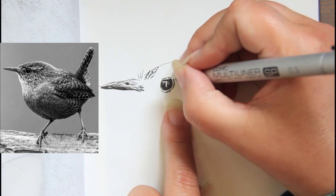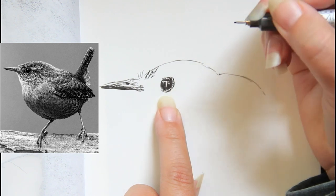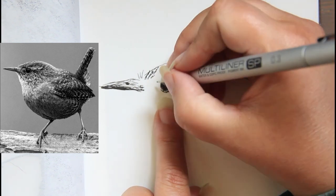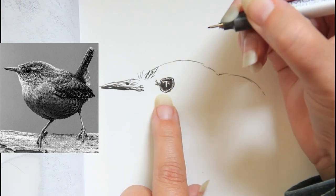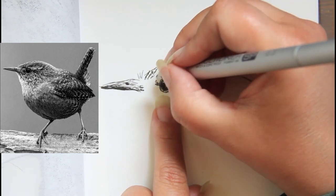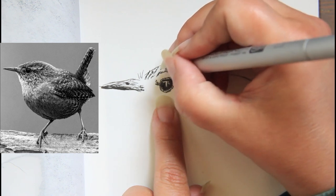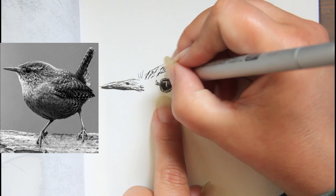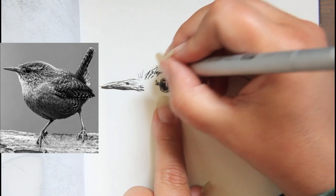And it looks like it's broken up into little pieces, so I'm just drawing little dashes. Little tiny dashes in my eye. And then when it comes to feathering and really close feathers, doing a wide variety of short lines that move all directions is a great way to do this.